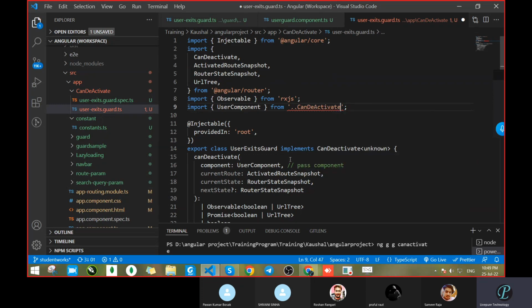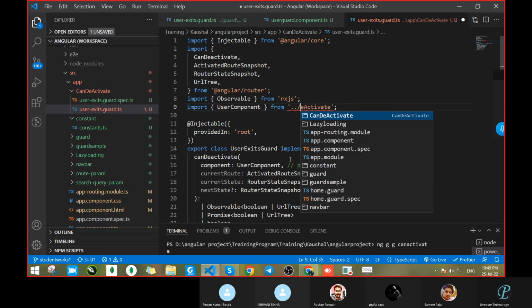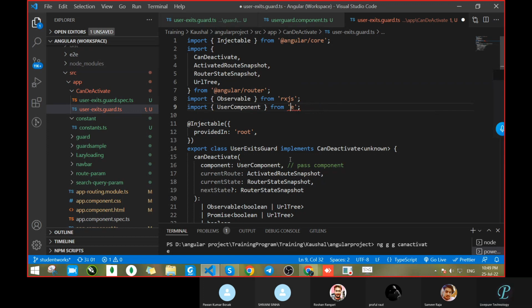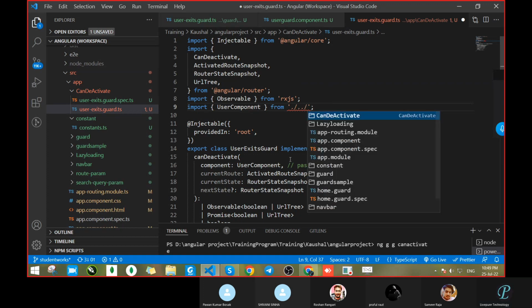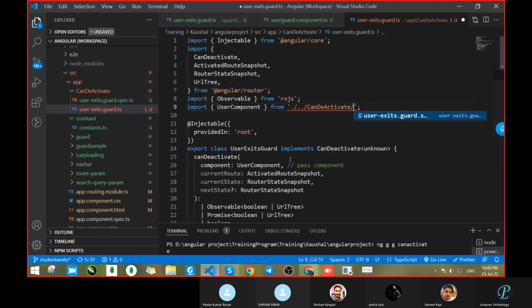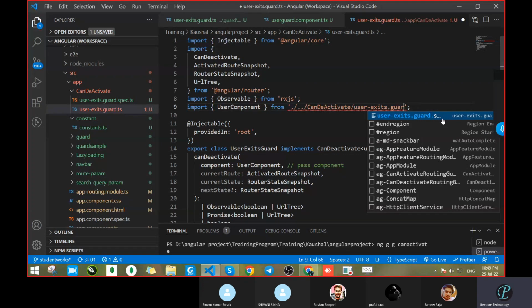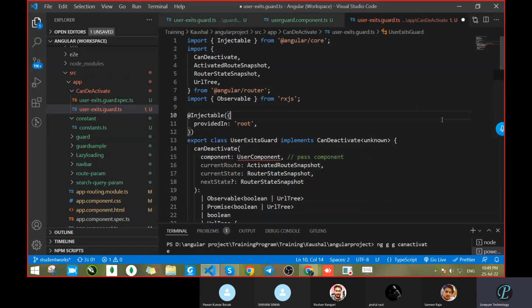We had not generated it, we had just copy pasted that code. Okay, so here one component name, that is user, exists. One second. Maybe getting this one. One second, sorry. Calling on the guard itself.